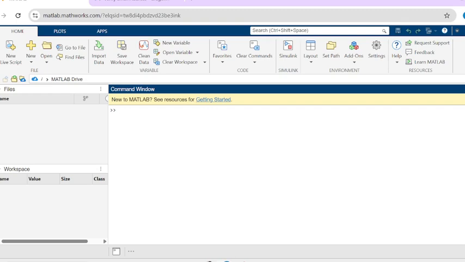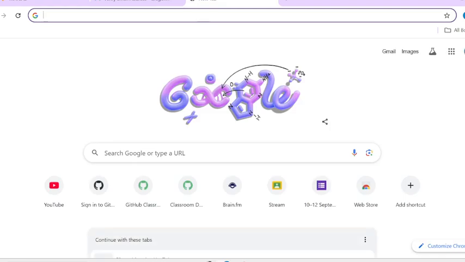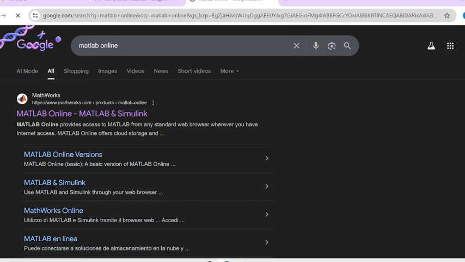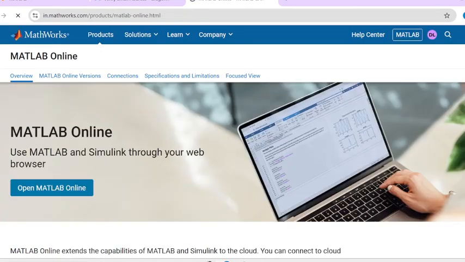Otherwise, you have another option, which is to go online and open Matlab in a web browser. You can just type Matlab online and sign up with your email ID, which is linked to your university, like .cs.du.ac.in. And you will have this Matlab online access in the web browser itself.